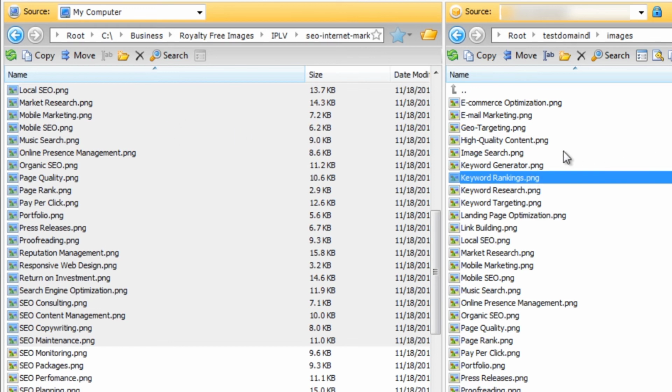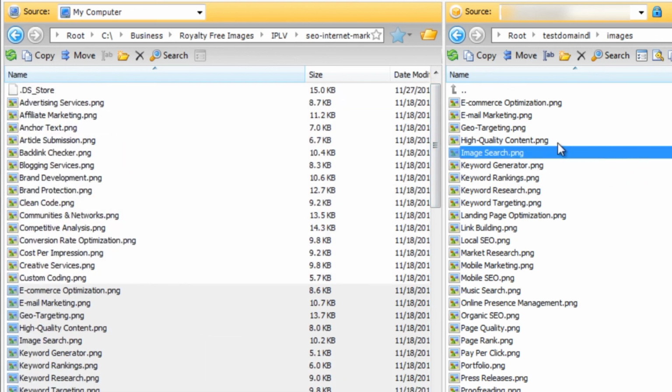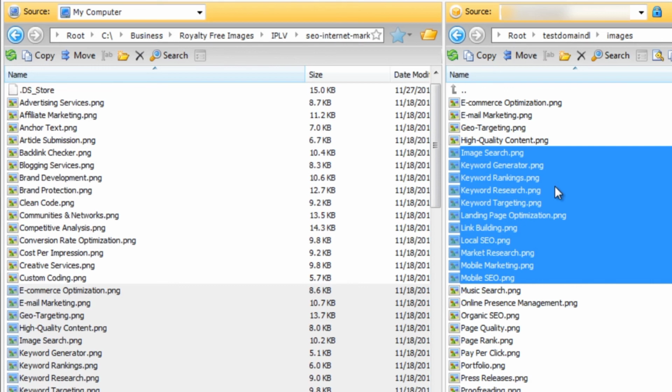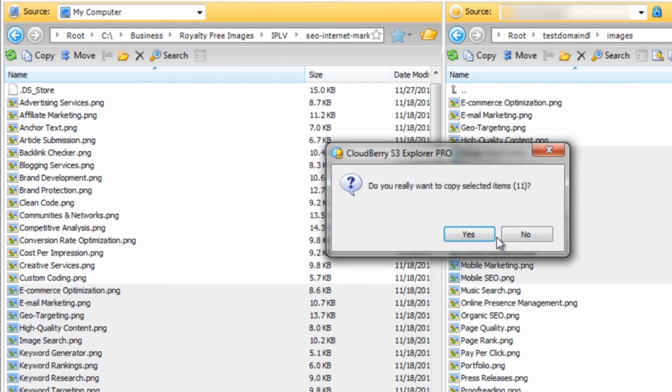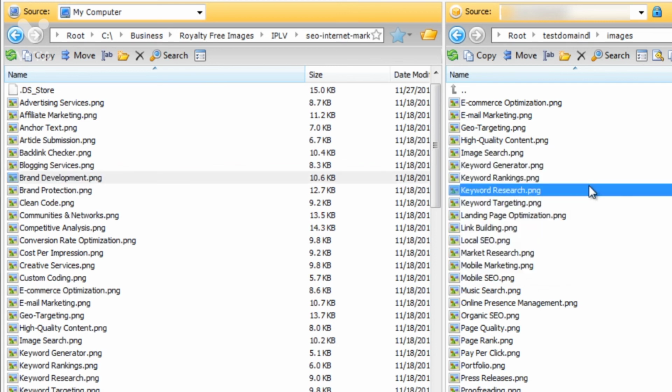Now let's say, for example, that I want to transfer files from the actual S3 account back to my computer. By doing so, I can select a certain amount here and I can move it over here and then click yes. Now, you can also change the source so that it is your website. So you could click here, you could choose your website. Obviously, you need to configure all that, but you can select that so you can transfer files from your website directly to your Amazon bucket. So that's another option that you can take.